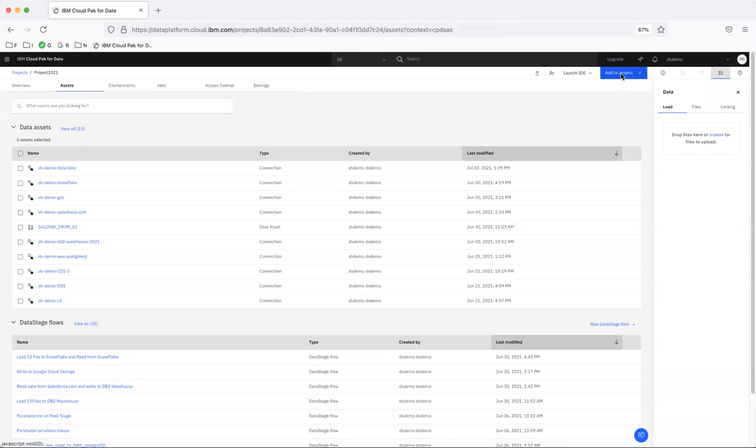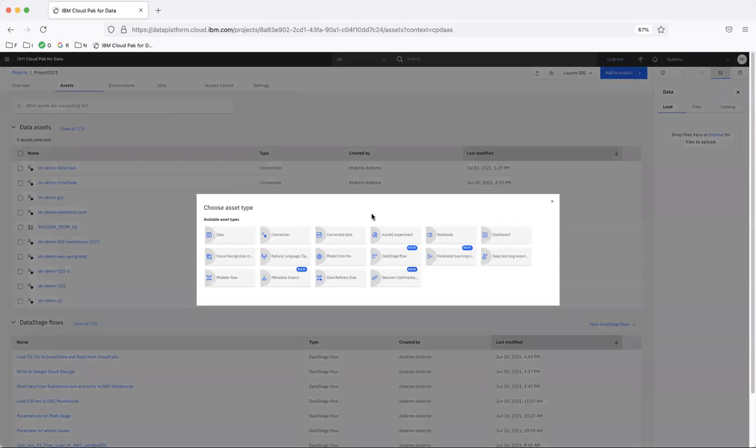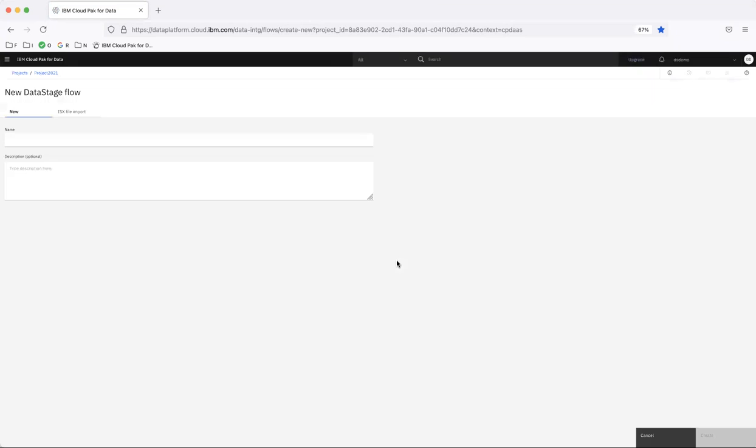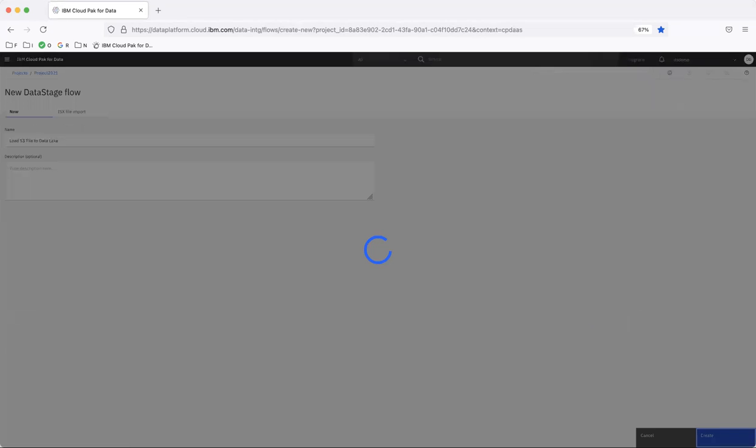Now let's create a data flow that reads from S3 and writes to Data Lake. Let's see how to do it.